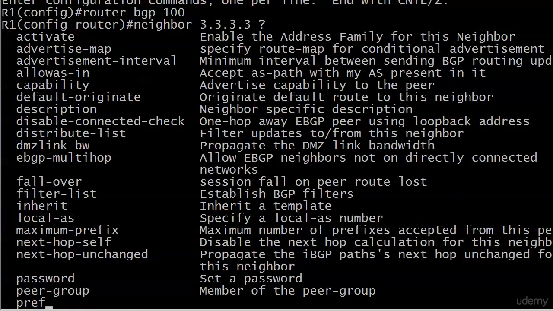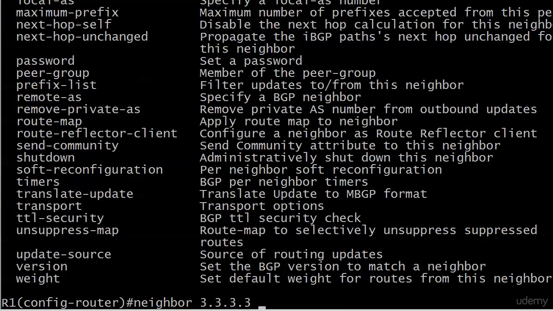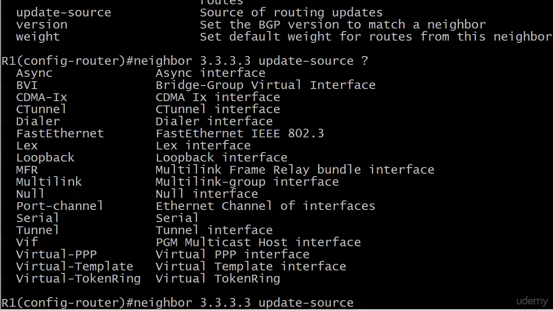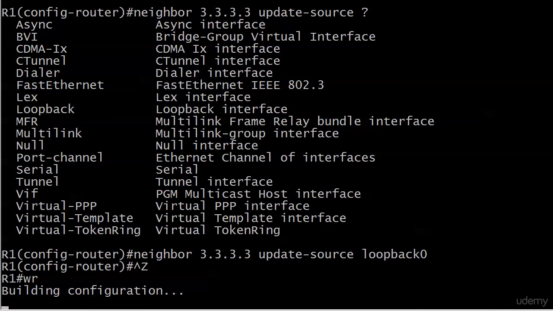And this one's, as you would expect, since it begins with U, all the way at the bottom, source of routing update. So we're going to say update source, and then you just put the physical interface. Notice that it's not asking anywhere here for an IP address, so we need to go ahead and put loopback 0, and that's where they're coming from.